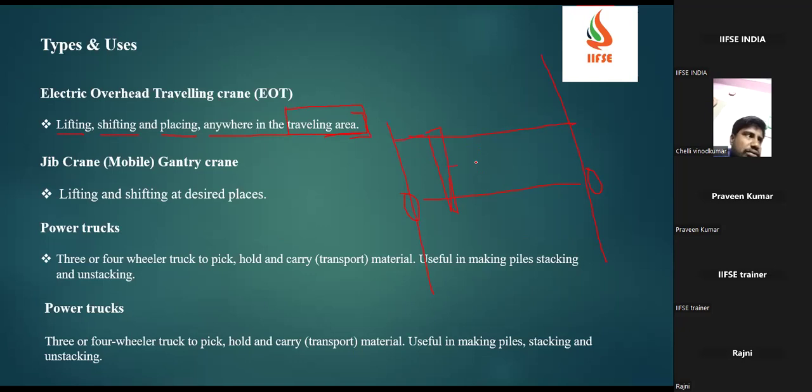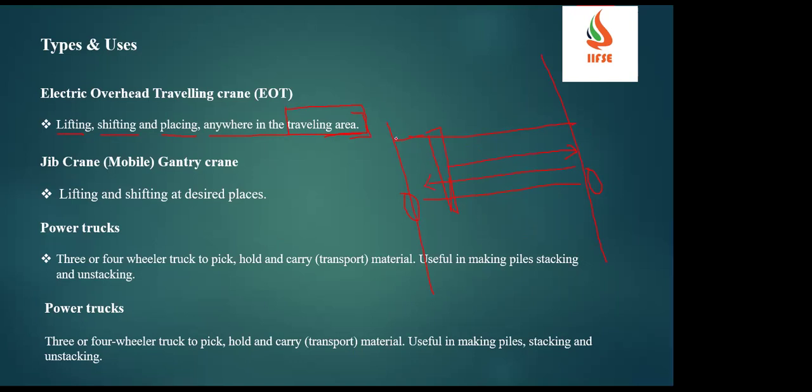So this is assumed as a crane. This crane has a maximum limit from here, and again it will come back to here. This is the maximum space it can travel in between this, and it also has a space clearance from here to here. So it is a vertical travel, and this is called CT, cross travel, or LT. In short form, people call it LT, long travel, or CT, cross travel distance. So these are the limits the EOT crane will have.